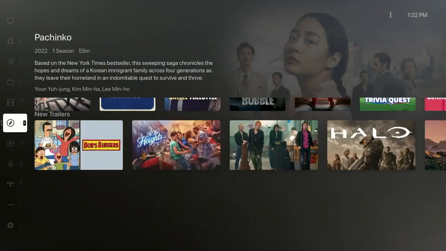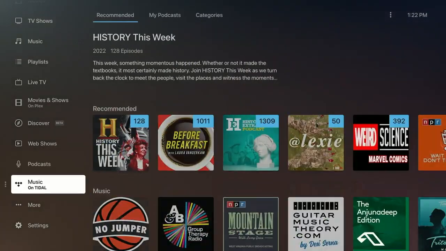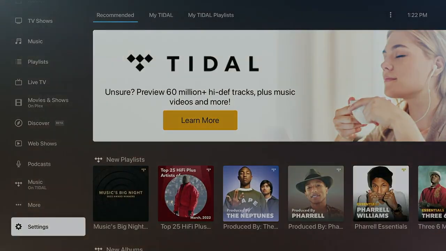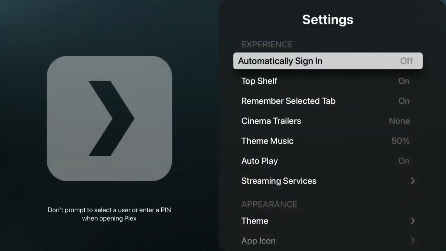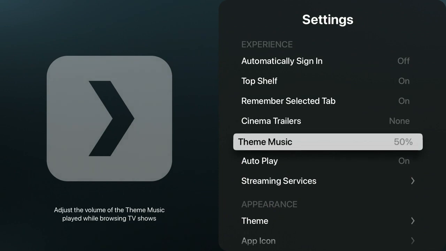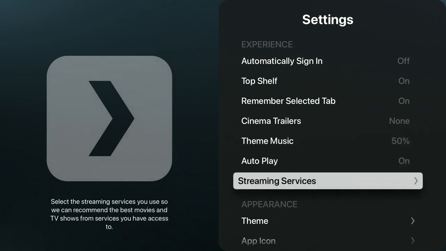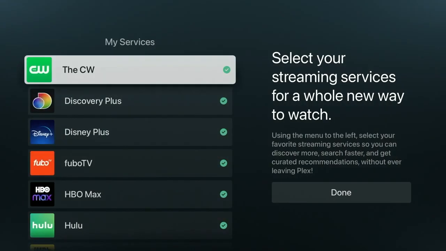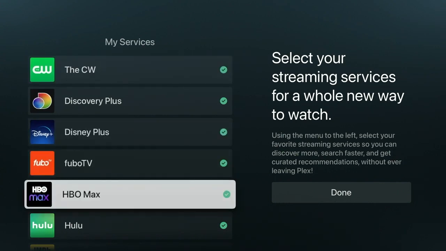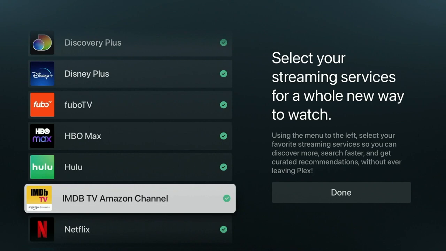You see that they allow you to purchase things as well. Like I said, again, you're not purchasing from Plex. You're purchasing it from various services. That must be how some of that stuff got on the other guy's server. So, you want to add things into your Plex so that you can find it? Here's where you do it. It's down in the settings like we showed you earlier.